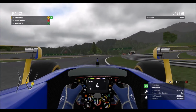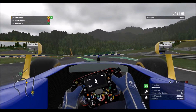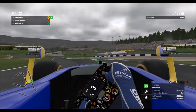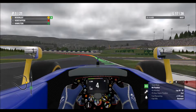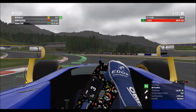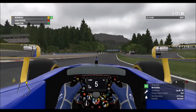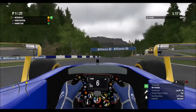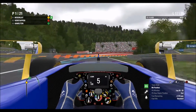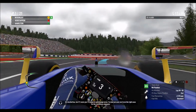Yeah, wow, I'm losing a whole lot of time here. I should have pitted. I felt it as soon as I came out of the final corner. And by then it was too late to turn, but I still will endlessly blame myself. Yeah, the car's veering wildly. This is going to be another slow pit entry. It's borderline, but if I were you, I'd come in and change tyres. I'm just not sure we're on the right ones for the conditions anymore. We're definitely not, Jeff, and I'm going to take this opportunity to drink some cherry cola.